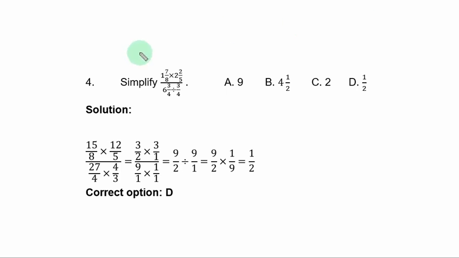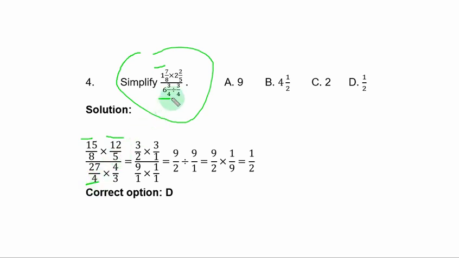Question 4. Simplify this. You have fraction in the numerator and denominator. So let's resolve it accordingly. In the numerator, let's convert the mixed fractions to improper fraction. You do the same thing in the denominator. So if you convert this one whole number 7 over 8 to an improper fraction, you have this, and the second one is this. If you convert this, 4 times 6, 24, plus 3, 27 over 4.